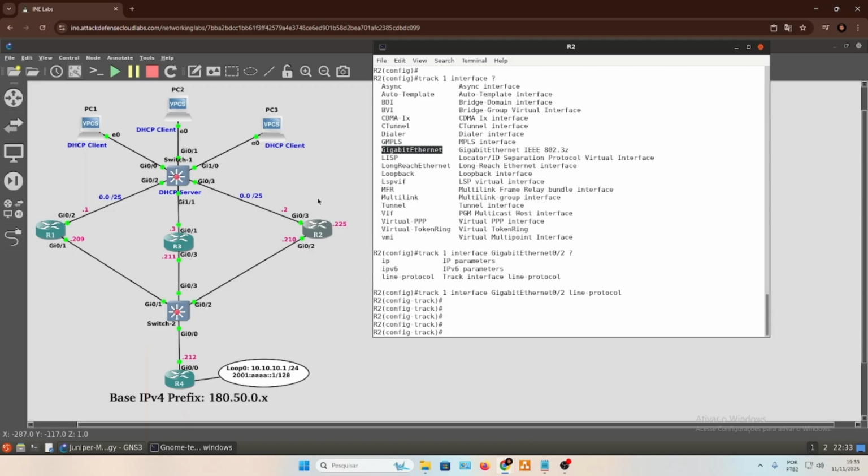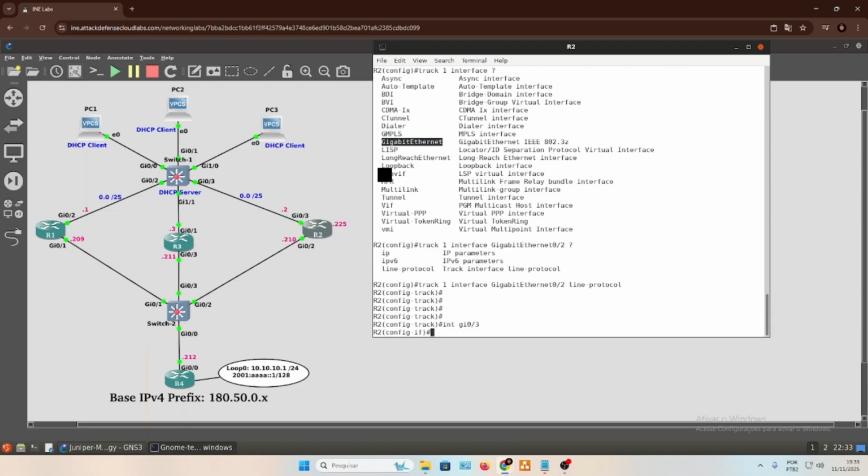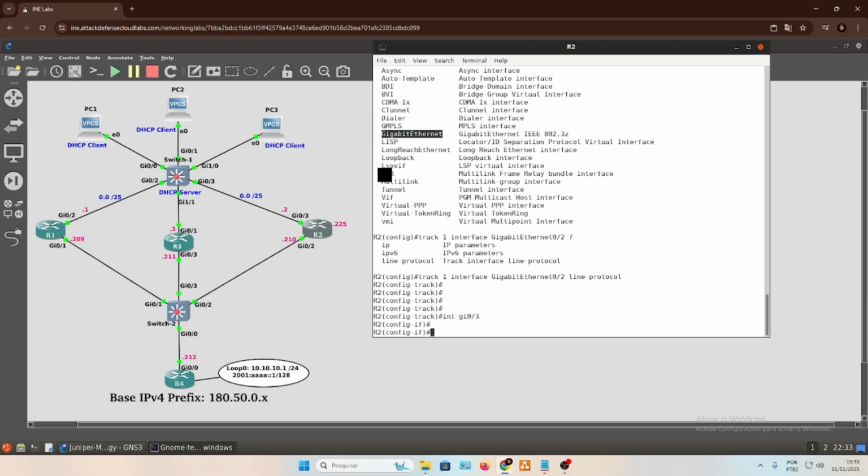So after that we can move forward in the configuration to set the gigabit 03, which is this one, for VRRP. Interface gigabit 03, and then after that we can make first the IP version 4 VRRP 1. Remember, the group must be the same in all the three, otherwise it will not work.